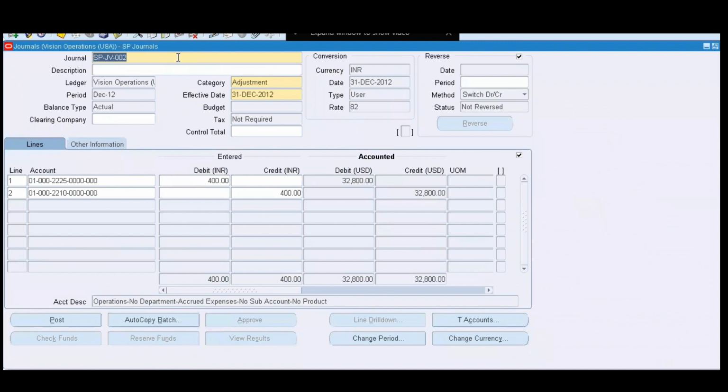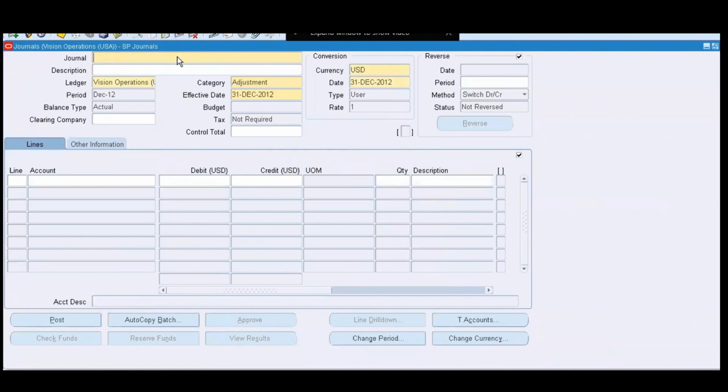Now I will enter a third type of journal. Then I'll show you. Then we'll take this further. Let's say 003. This one USD, I will keep it as, let's say, INR. And this time I will enter the user rate. I will enter the actual rate 0.12. Okay.